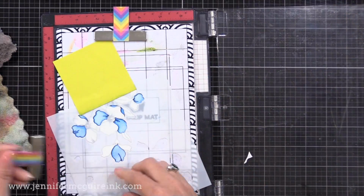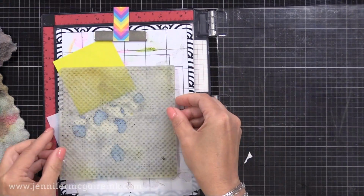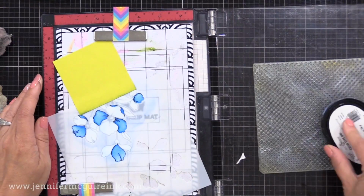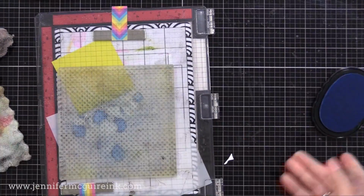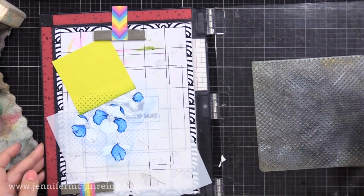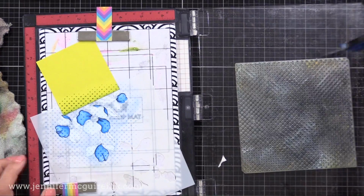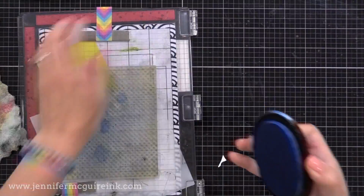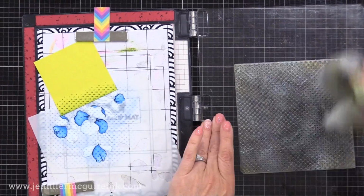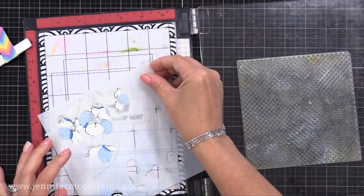And I'm using that Dainty Swiss background stamp that I just used on my last card's background. You can see the stamp is well loved. I'm laying it over the openings of that stencil, and I'll ink this up with a slightly darker blue ink. This is Eastern Sky, one of my favorite colors, and I'm stamping over the stencil openings. You'll want to put some good pressure on this so that it gets into the nooks and crannies of the stencil opening. But what's happening here is I end up with polka dots on my flowers. You could also use a stripe background stamp, maybe a text background stamp, any background stamp that has fine detail to it.